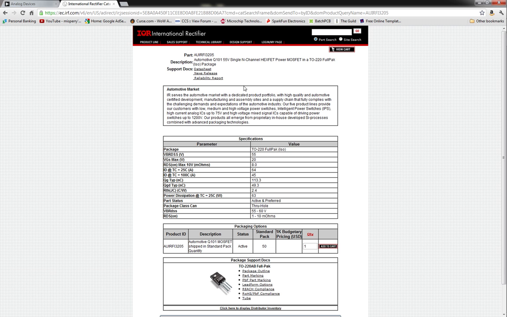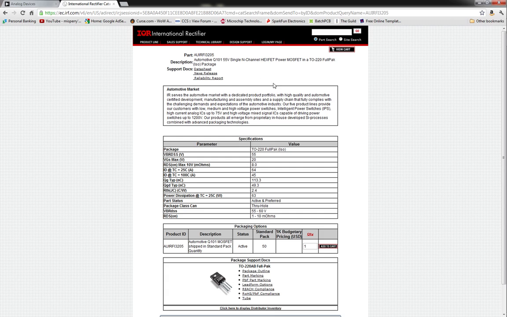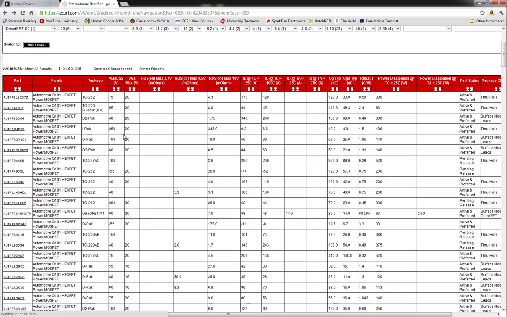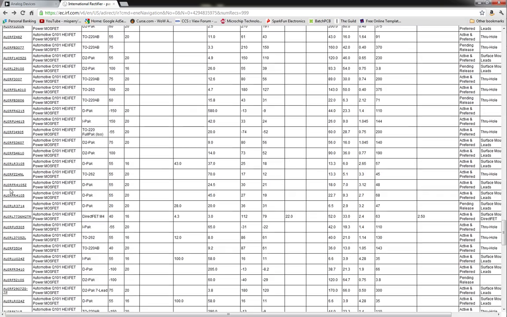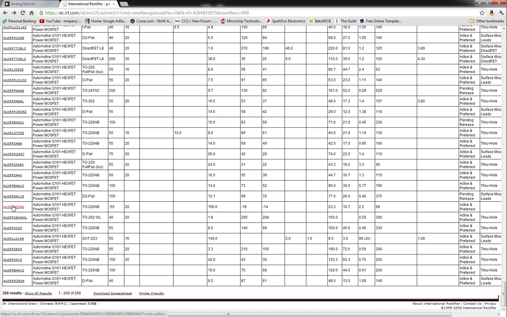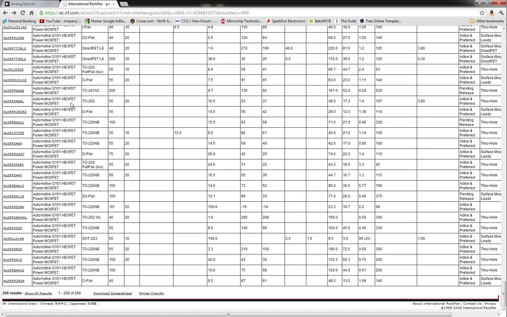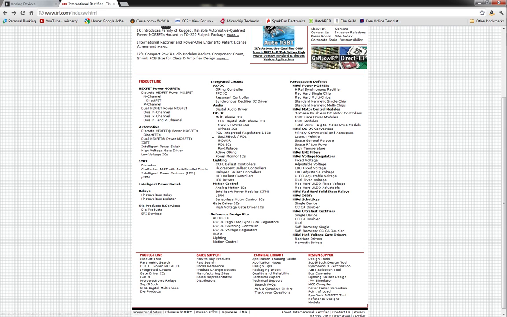Now, if we look around on this page, we should be able to see if we can find a model. Well, it looks like this one doesn't have a model. And sometimes when you run into this where they don't have a model, you may have to actually submit a request for a model. Let's see if I can get one that has a model. Those might be so new that they don't have one. I'm going to pause for a second and find one real quick.